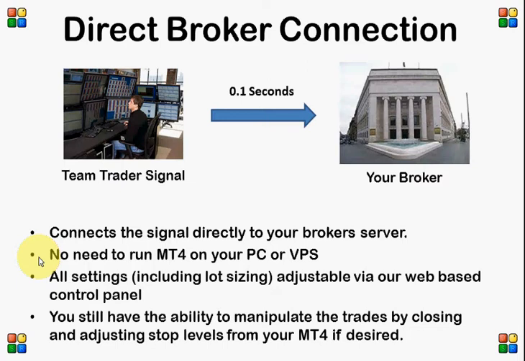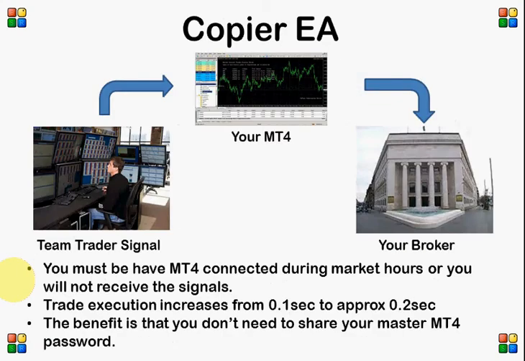Our direct broker connection links the Team Trader signal directly to your broker's server. We've got a special bridge that takes about 1/10 of a second. The advantage of this is that you don't need to run your MT4 on your VPS or your PC. All your settings are still adjustable through the web-based control panel, so you can adjust your risk and a few other settings which I'll go through shortly. And you still have the ability to manipulate the trades by closing them or moving the stops around on your MT4 if you like.